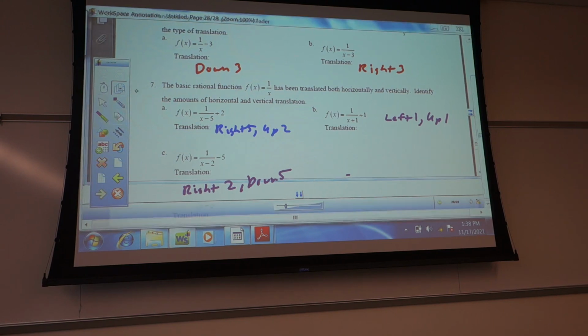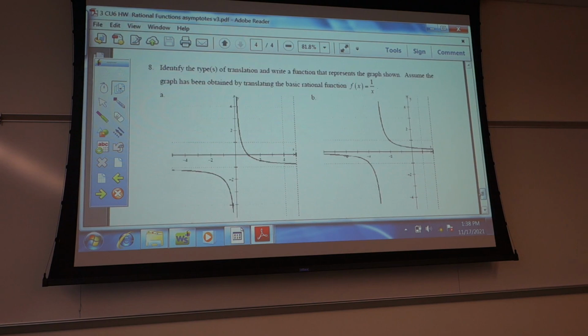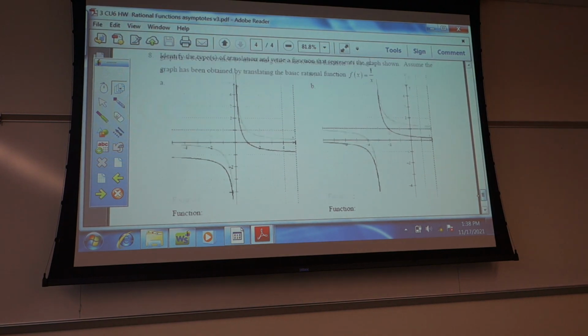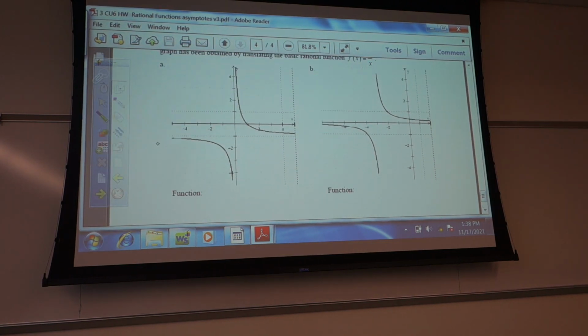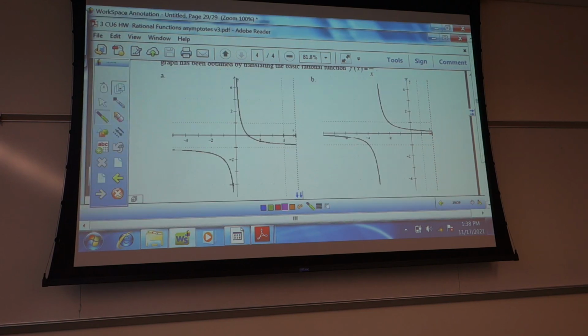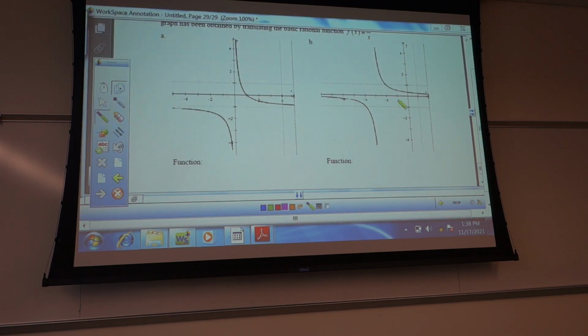Actually, we can do this one really quickly. So this one, very quickly, what's our new center for this one? I want to find the new center. So if you need to draw the lines in, find your new center. Ellen, draw your lines in. Find your new center. So I'll make a mark where the old center is so you can find it.